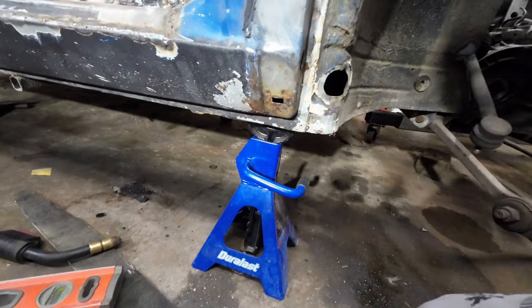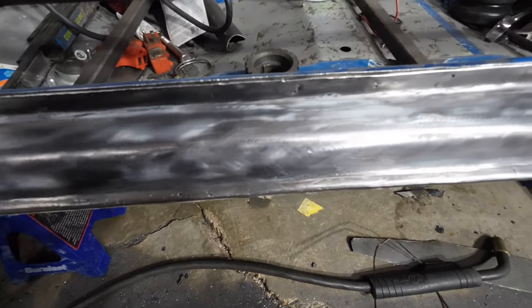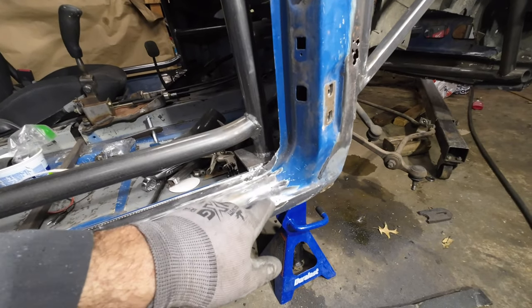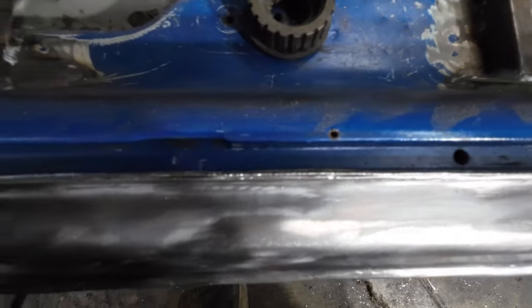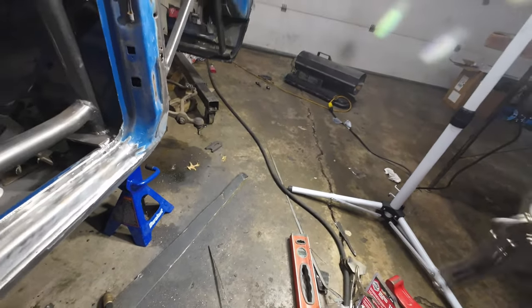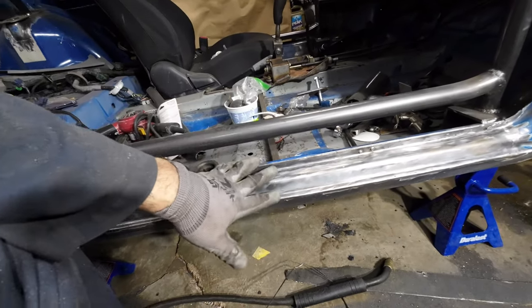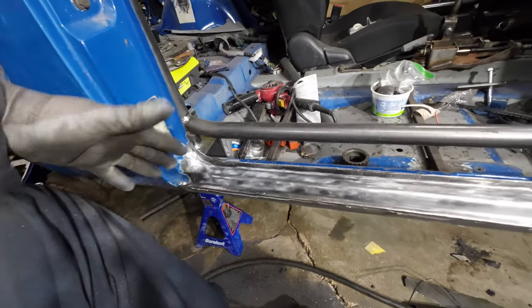This right here is just a little surface rust. I've ground it all down, got a little bit left here — if you see there are some pinholes, that's nothing new. I just gotta go through and weld all those pinholes, then grind it down a little bit more. I've got two more spot welds here, but see how those two metals join really nice with no gaps — that's what you want. That's why these pliers come in handy. They hold really nice while you go in there and weld. No fancy machine needed to spot weld. Now I'm just gonna go through all these pinholes, fill them up, grind them down, and be done with this side.